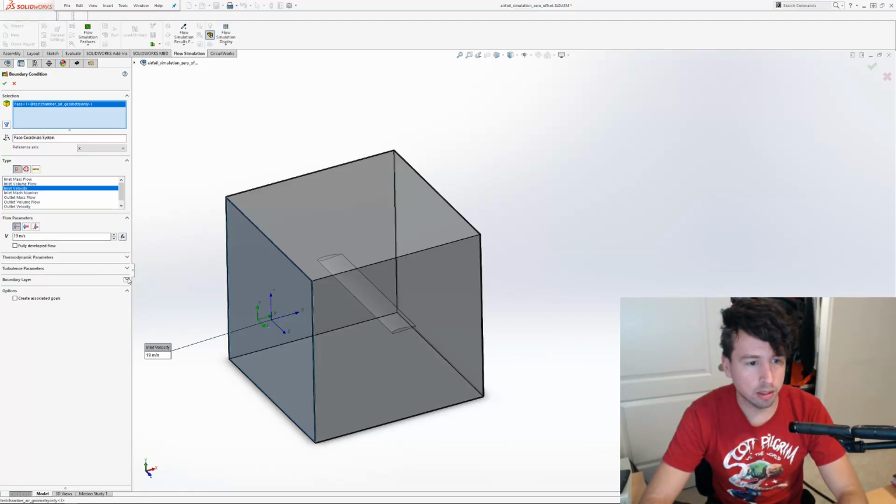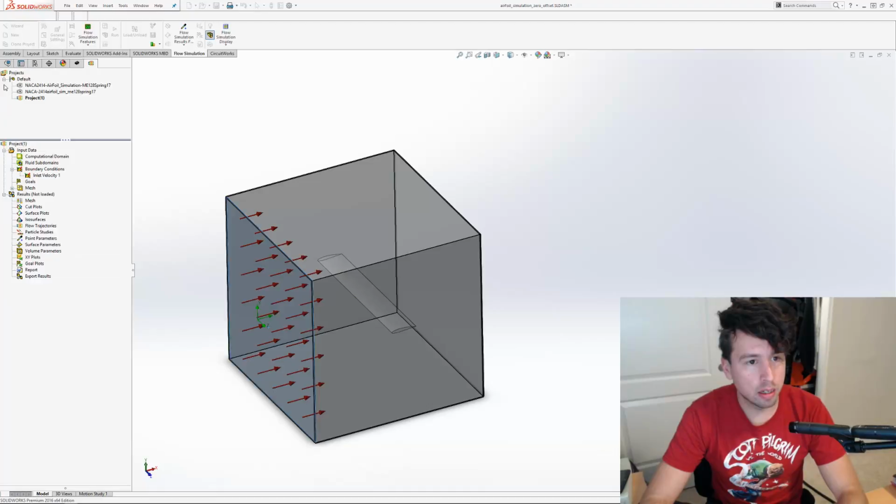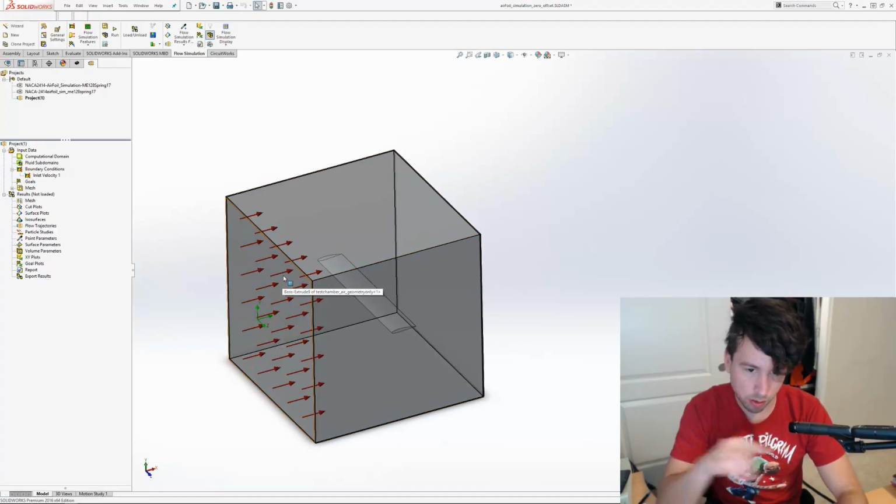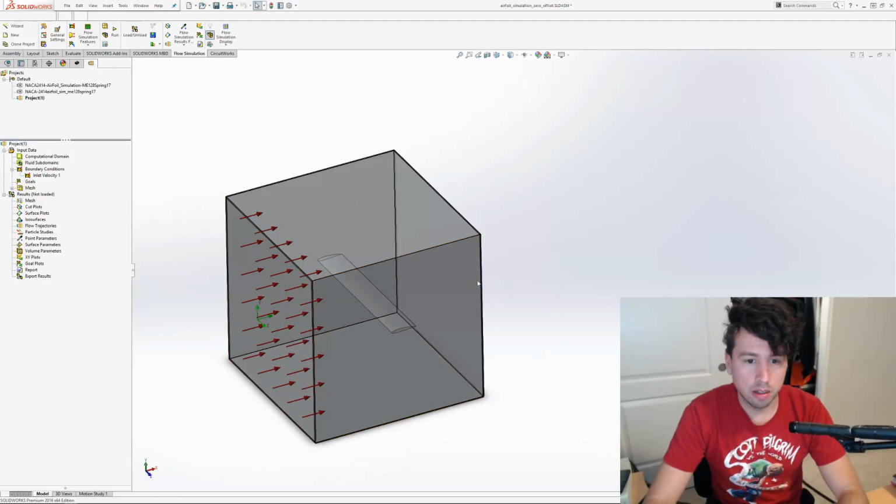Boundary layers turbulent. This is where simulation can get complicated. For this case, let's just keep everything simple. So we have our inlet velocity. SolidWorks gives us a nice little graphic, tells us it's flow going in that direction. Let's specify an outlet condition.